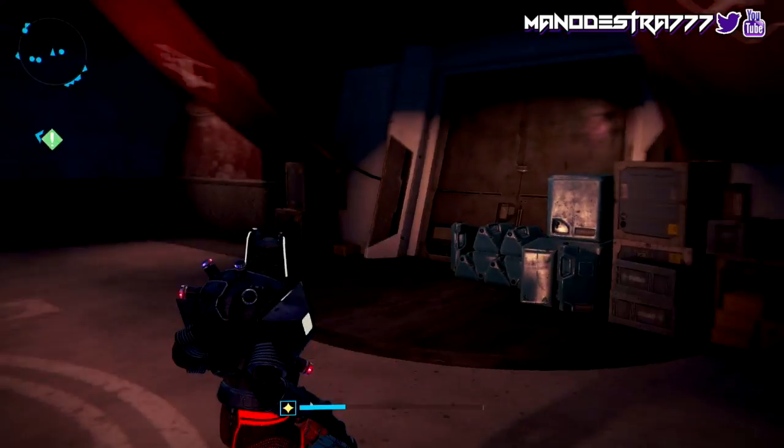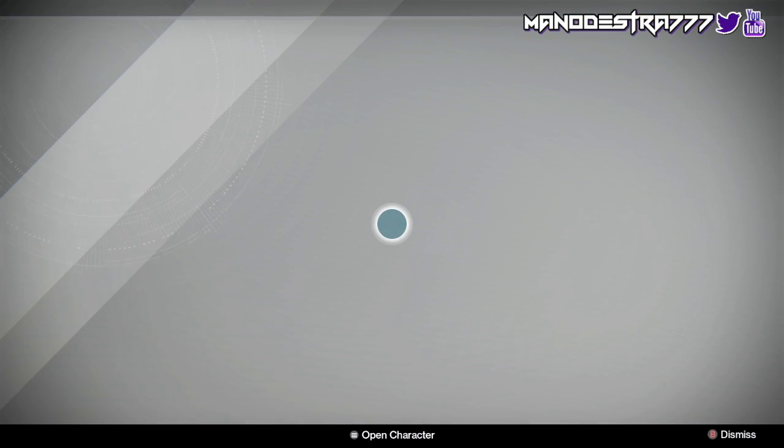Let's go over to the other vendors and take a look at them. All right, we're here at the Vanguard Quartermaster. We're going to go ahead and take a look at his gear.